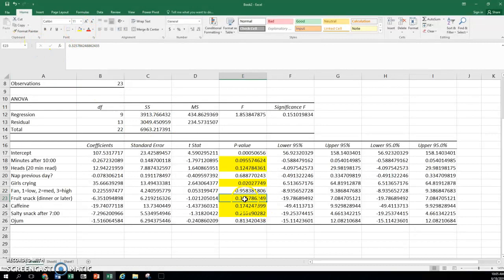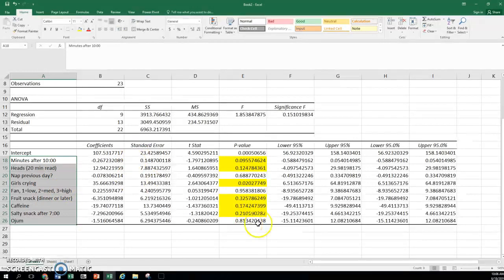That's getting a little higher, but still nowhere in this range here. Now you notice I didn't highlight the intercept. In most cases, we don't really look at the p-value for the intercept, and I won't go into detail with that, but right now we're just looking at the predictor variables.